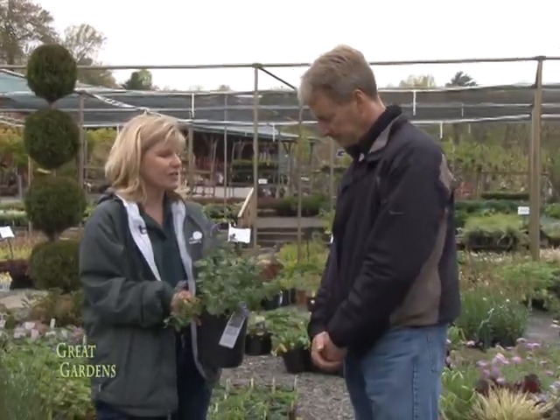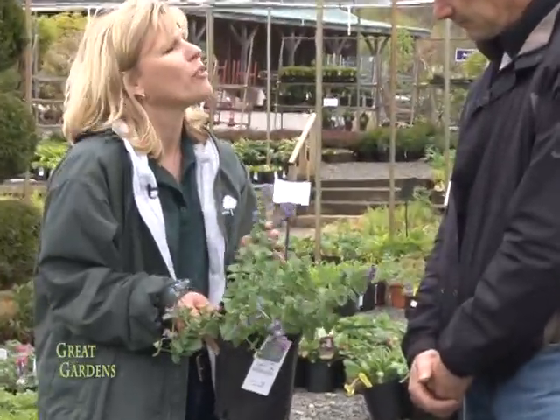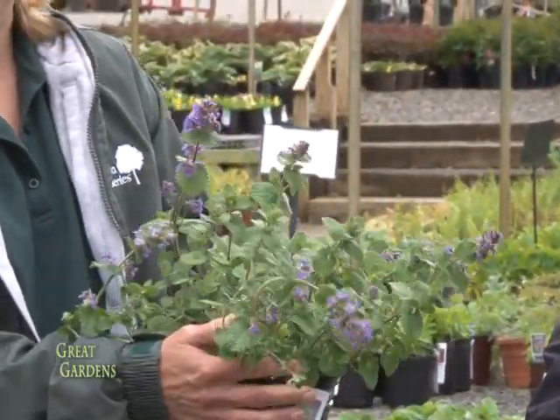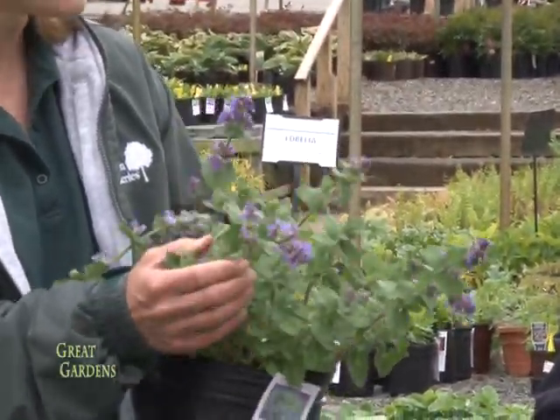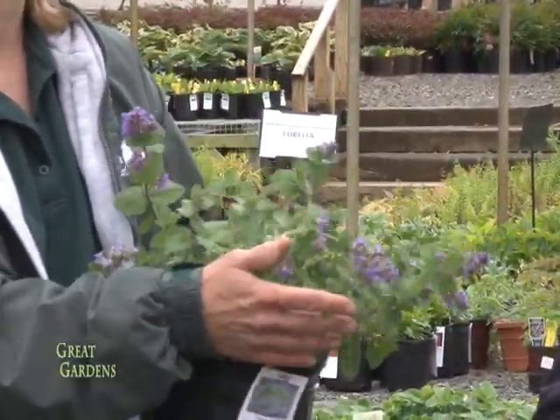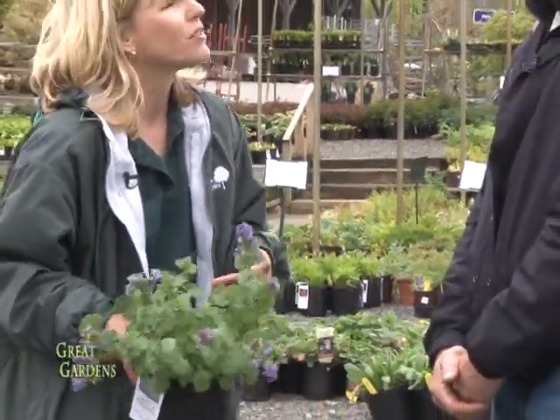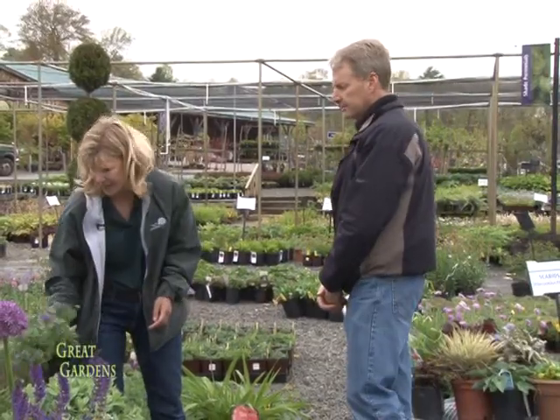Sometimes, but we like to know when a customer comes in how much time they have for gardening, how much they really like to be out there, because there are some perennials that really don't require a lot of work. Maybe it's just a little bit of deadheading or once a year you cut it back. We have a nepeta over here that just blooms like crazy. It starts this time of year and it blooms all the way until the first frost. If a customer just wants to leave it, they only have to cut it back once a year. But if they want a tidier looking plant, they'd cut it back halfway mid-season, and then it would flush back out again.